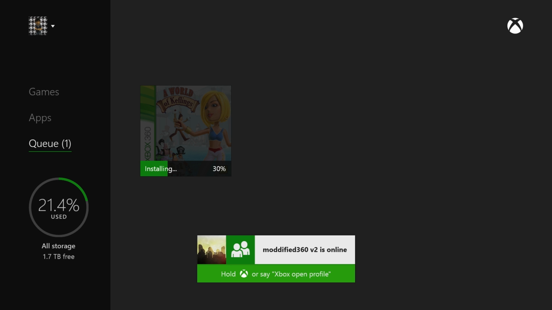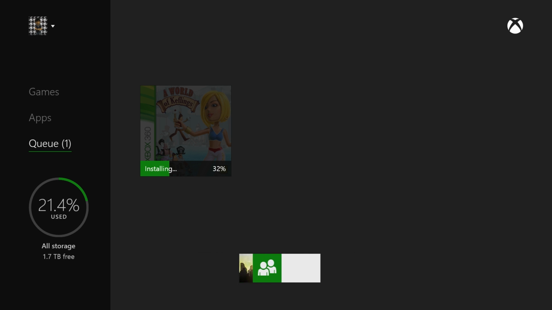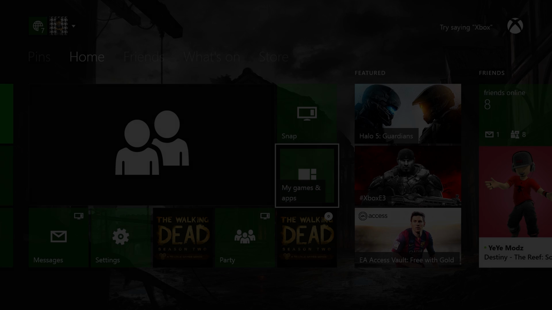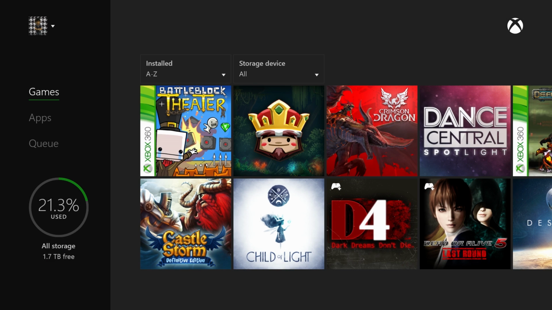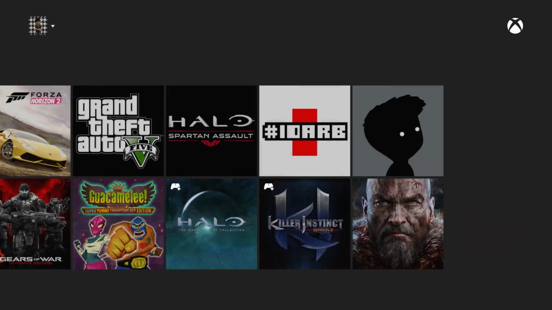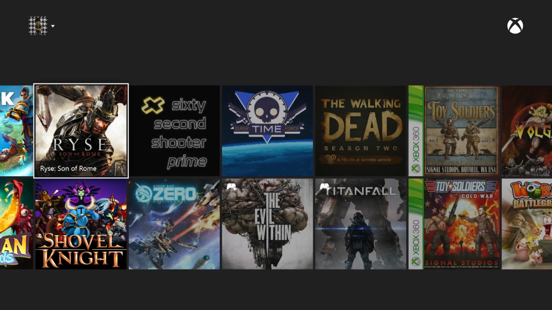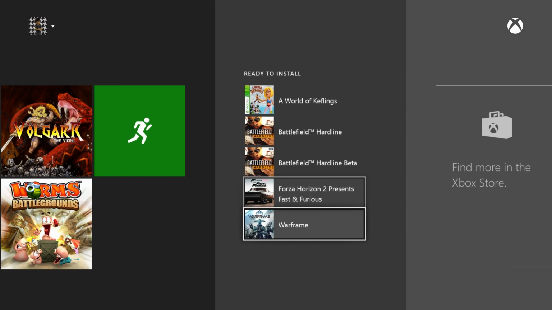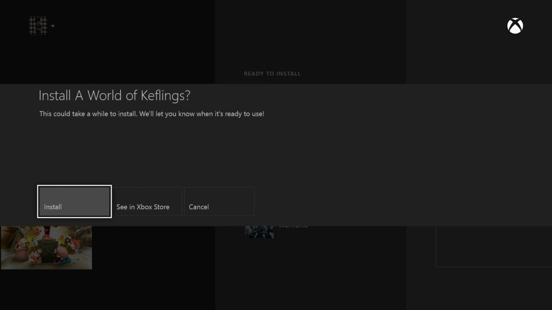Now I'm going to be doing this with an Xbox Live Arcade game, a digital game, and a disc-based Xbox 360 retail game. Now first off, if you have any games that you have already purchased digitally with the same account that you are using from Xbox 360 on the Xbox One, and they are compatible, and remember the compatibility list will always change, you can go over to your games and apps, go over to the very end on the right, and you will see games that are available to install that you have not installed.